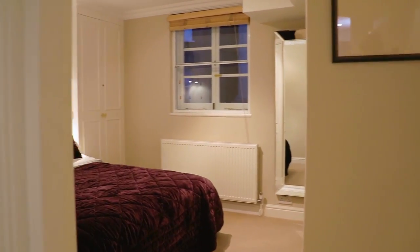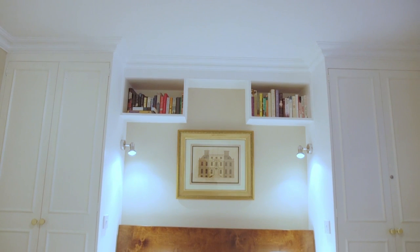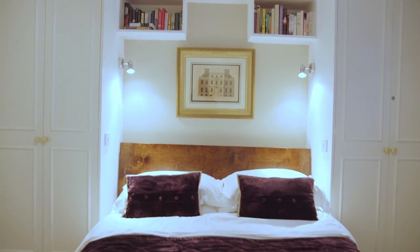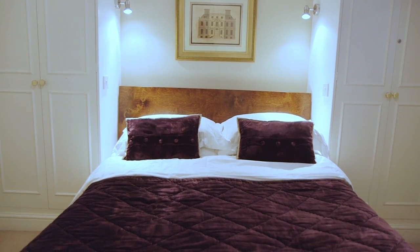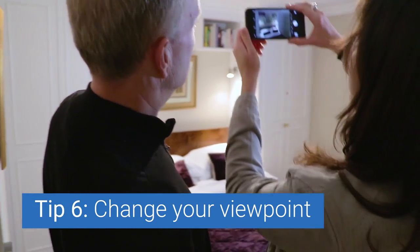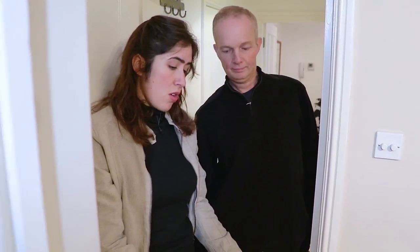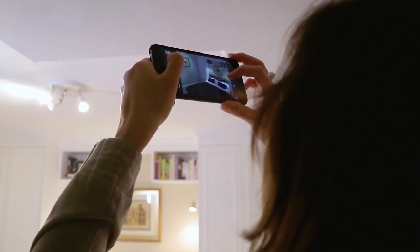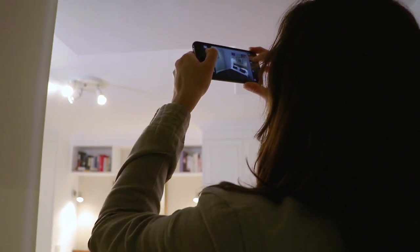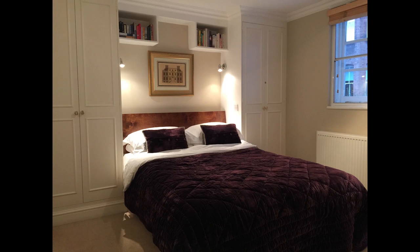Now it's time for the bedrooms. It's important to take photos of all the bedrooms, not just the biggest one. The bed is made neatly and pillows are positioned equally. Look for unique features too. Shoot from different heights than eye level — high or low levels may work better depending on what your space is calling for. For example, if the space is small, take a slightly higher angle rather than a lower one. In this case, the bed should be the most important element.